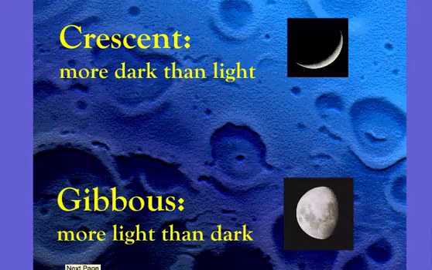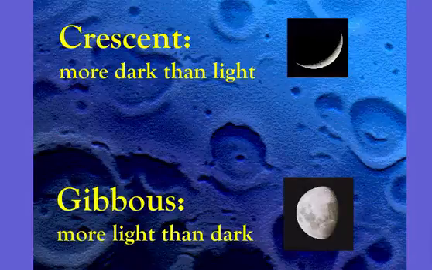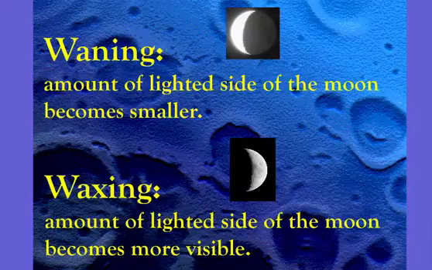So 2 of our first vocabulary terms that we've talked about are crescent and gibbous. With a crescent moon, we're just talking about where there's more dark than light. That means that it's not a new moon. A new moon is when it's completely dark. It has more, but it's not up to a quarter moon yet. And then gibbous, it has more light than dark. This is more than a quarter moon, but not up to a full moon yet.